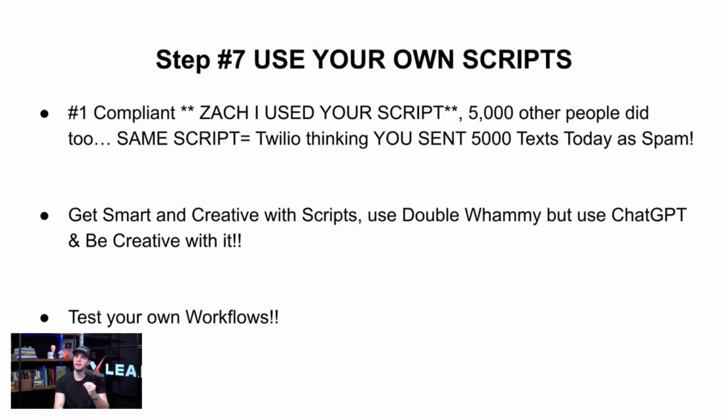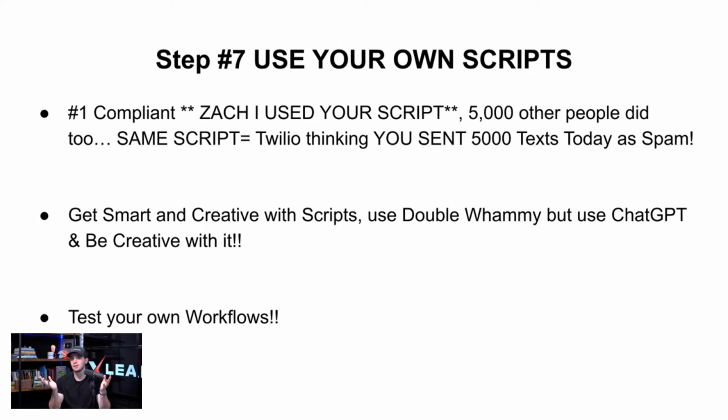And one thing, you can create variables, you can do all these things. So we also share with a lot of people how to do this too, right? You can make variations of everything, which we've shown a lot. But I'm just telling you guys, you have to use your own scripts. If you use somebody else's scripts, you are not going to get any results. You're going to get suspended, and then you're going to cry to me why it's not working. It's not me, it's Twilio. So test your own texts.